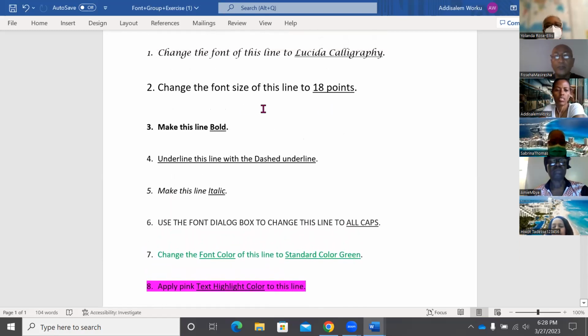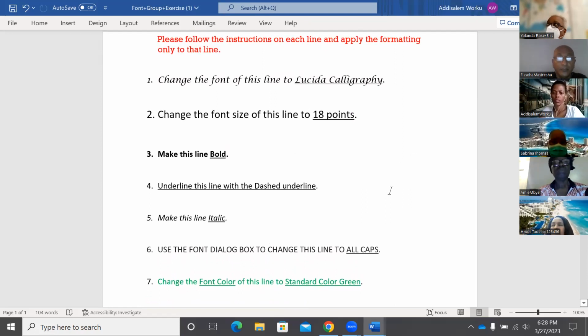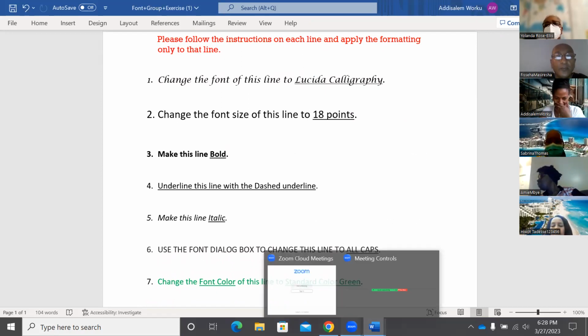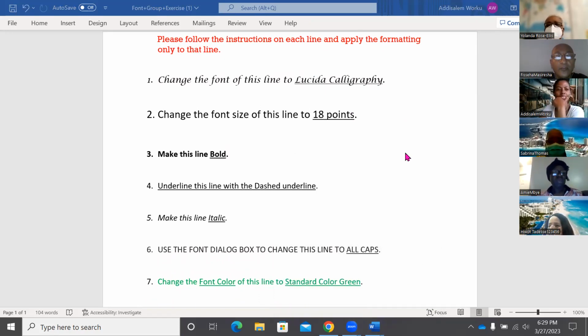Number 2 is we select... Wait, what's this? Close that. Close it. Okay. I said to download the font group exercise from school. Lucy, when I go to the bathroom, let me pass my bag to black. I mean, mute your microphone. Oh my gosh. I mean, mute your microphone. Okay.